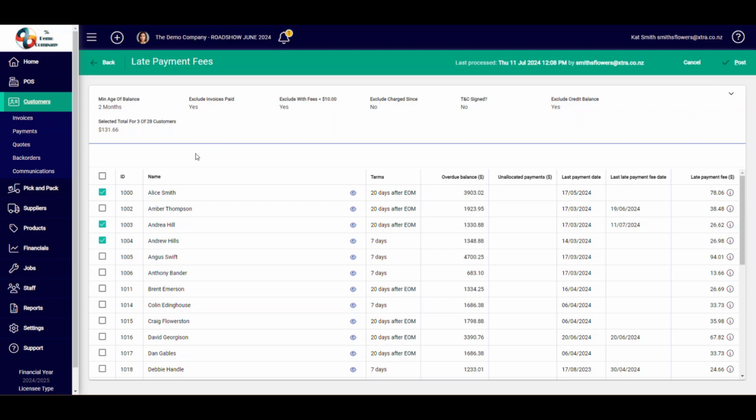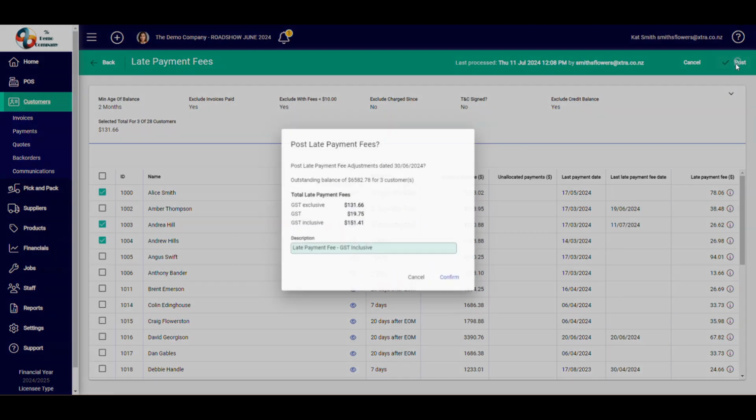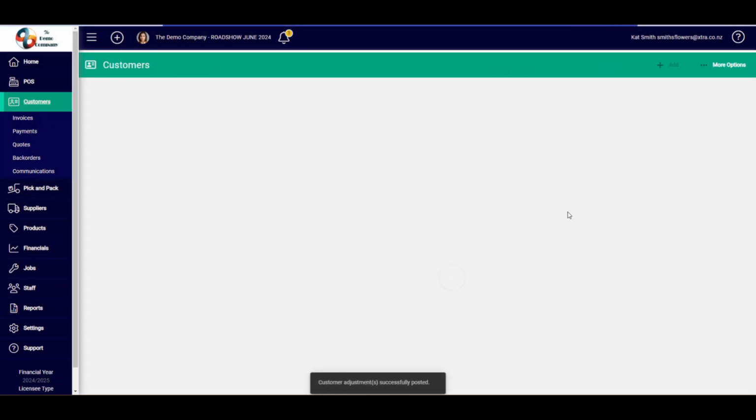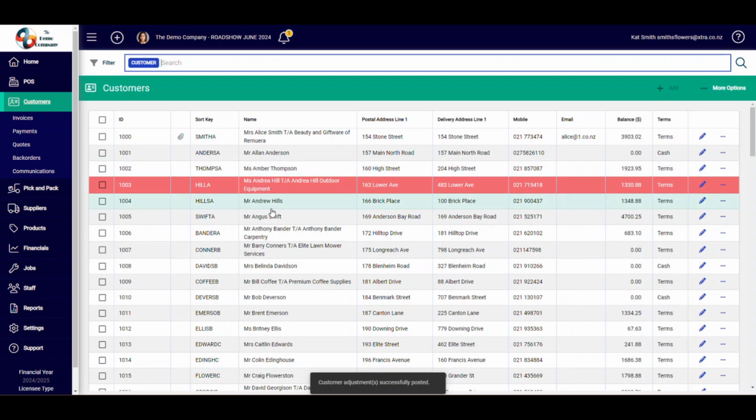Once I've selected the customers I want to process my payment fees for, I can adjust my default description here to say that's for June, and go ahead and process those late payment fees.